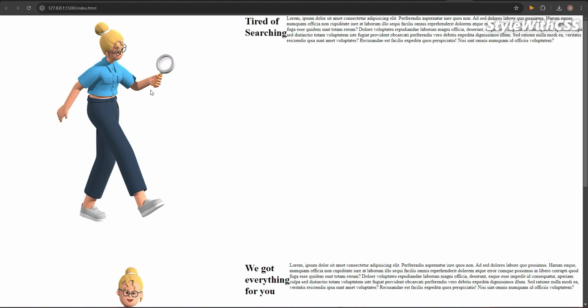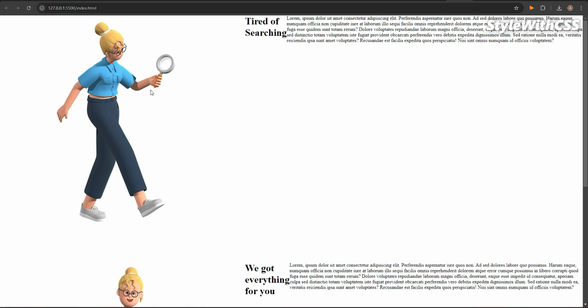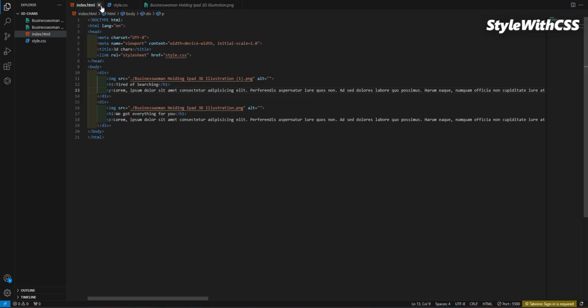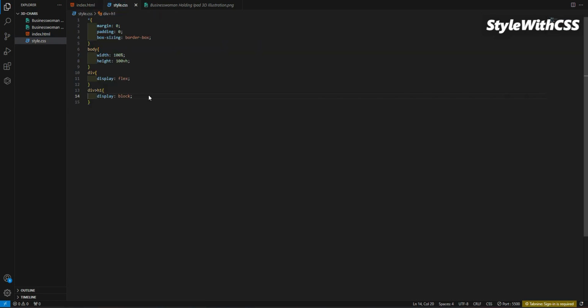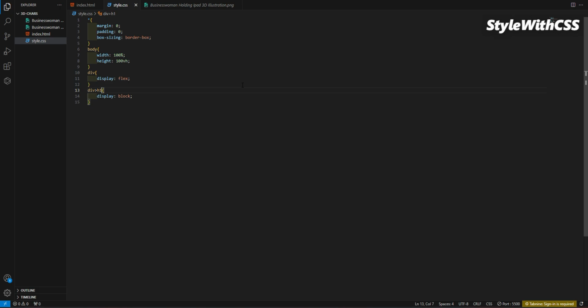So each and everything is now in line. Now we have to explicitly set the H1 to display of block. Well, guess what? This isn't possible, and I don't know why.